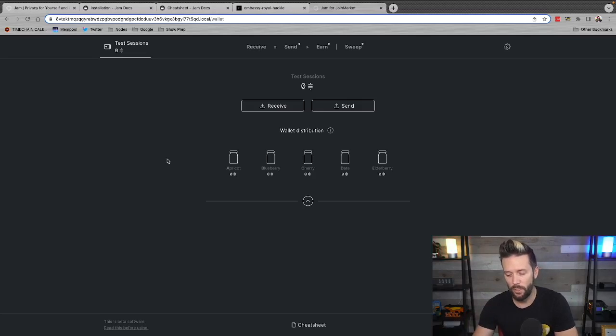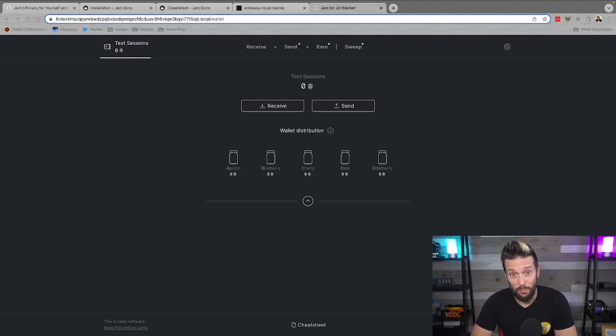Now, it's important to note that I had a single UTXO sitting there that I did the sweep function for. You do not need to do it that way. I would say it's most useful to use the sweep function when you have multiple UTXOs across multiple jars sitting in your Jam app. And the reason I say that is a single UTXO to do that sweep function is expensive. I remember I started with 700,000 sats. Then I did a collaborative transaction that cost me 30,000 sats or whatever it is.